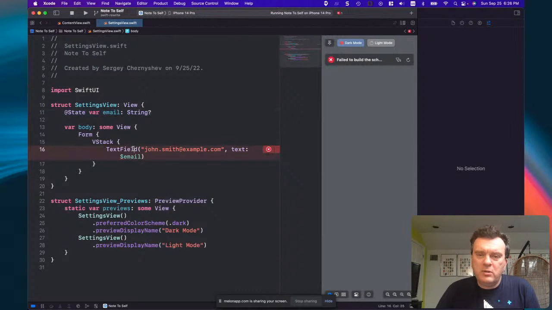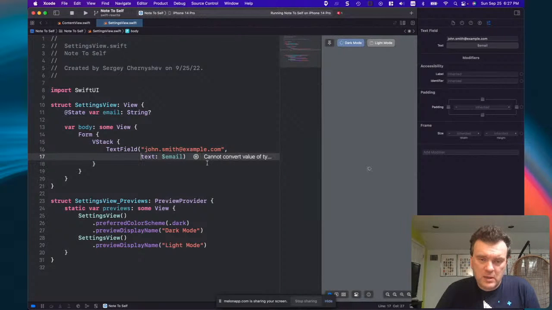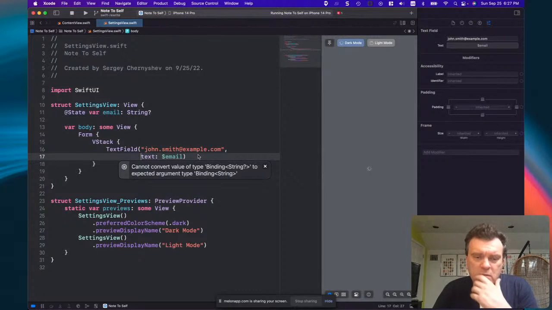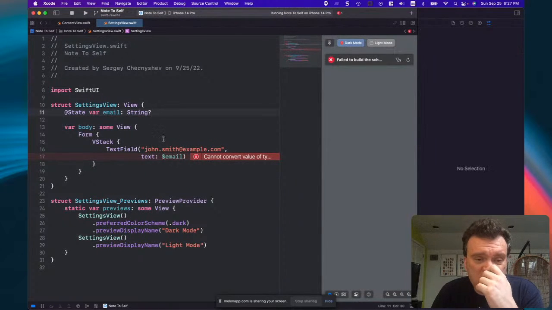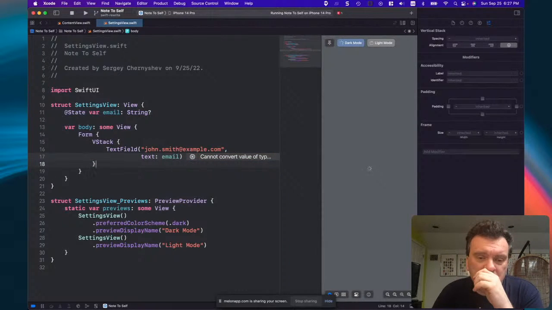This is placeholder, right? What is the problem here? Can we convert binding string to binding string? Okay, makes sense. What about now?